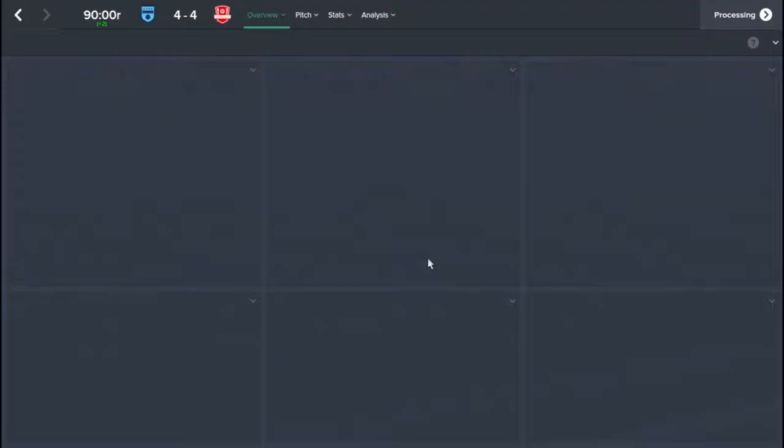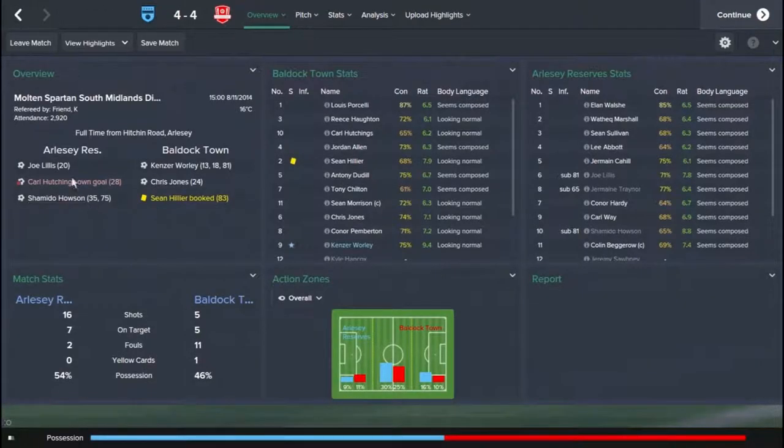and I'll just quickly show you. They didn't boss us around as much as they would have thought. At one point, we were 2-0 up. They pulled it back to 2-2. They then went 4-2 up. They pulled it back to 2-1. Sorry, we went 3-1 up. They pulled it back to 3-2. Then they went and took a 4-3 lead. And then we equalised in the 81st minute.